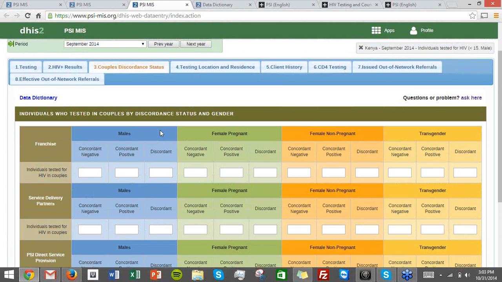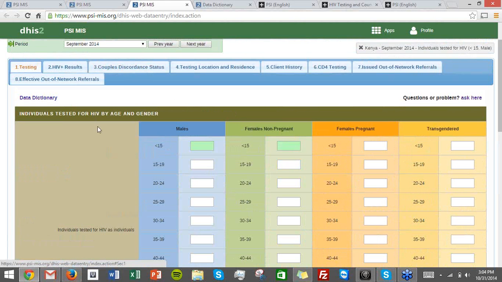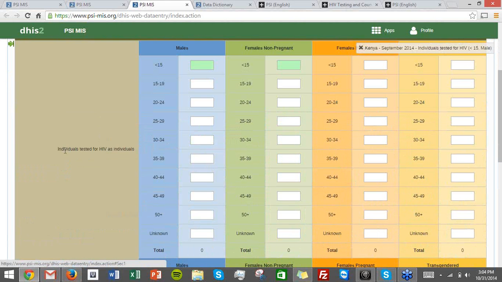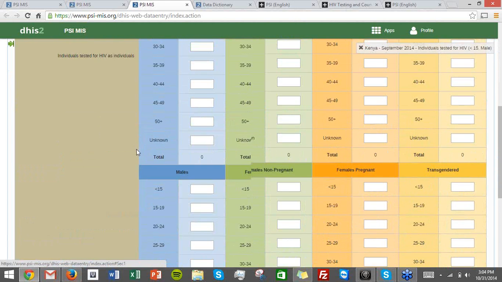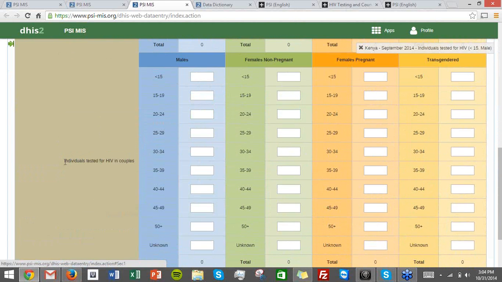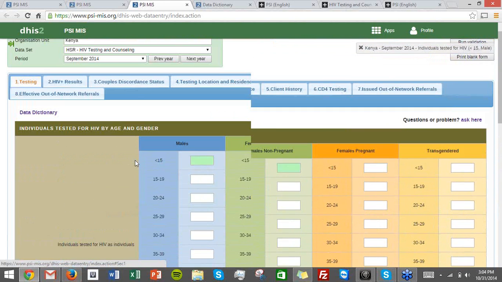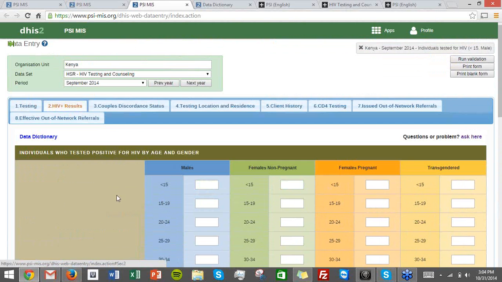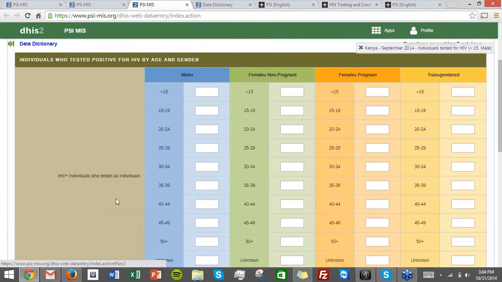You also enter data for couples testing in a number of different tabs. In the testing tab, for example, we have individuals tested for HIV as individuals, and we also have individuals tested for HIV in couples. And that same disaggregation appears on HIV positive results.